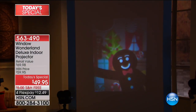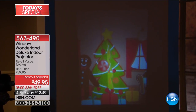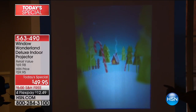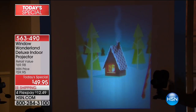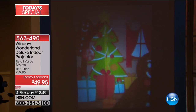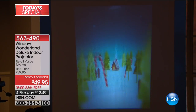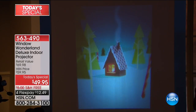You get a screen that's four by six feet. You can cut it down, make it smaller. You can even project it on the inside of your house — on the wall in your kid's playroom or their bedroom. More importantly, you project it from the inside outward. Nine different options, not six. There's no SD card, no complicated downloading. Window Wonderland has made it so simple and bright and enjoyable.